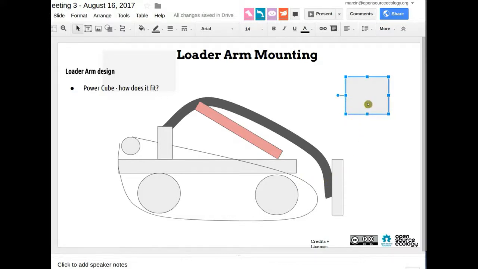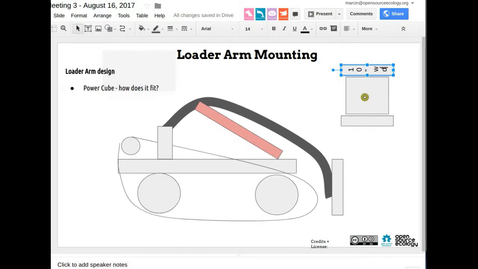Well, if it's in between the tracks, so let's draw the tracks. Wherever the tracks are, we mentioned before that the power cube might have to be between the tracks completely, such that the center of gravity is the lowest possible, right? So the absolute minimum width of the tractor is going to be the width of the power cube, which is about 24, plus the width of one track and the other track. Say the tracks are, last time we did, 10 inch wide. So you're adding 10 plus 10 plus 24, you're at 44 right there.